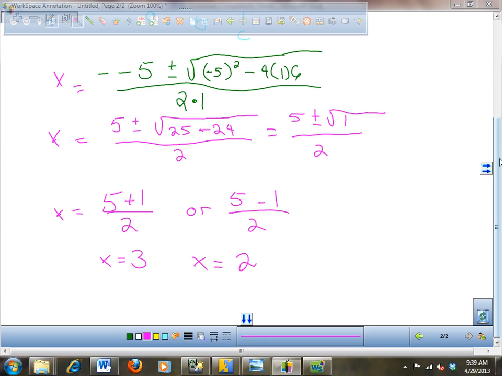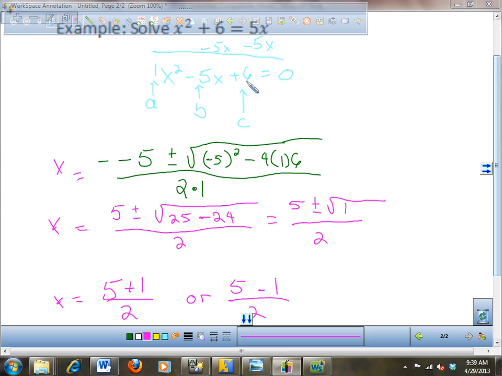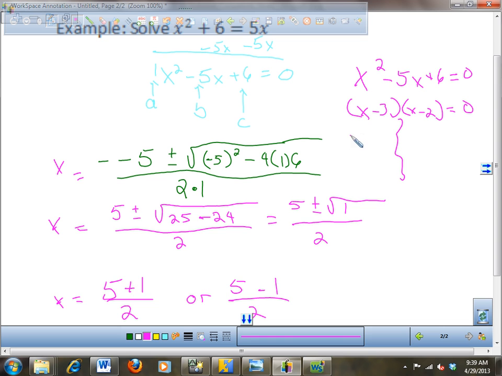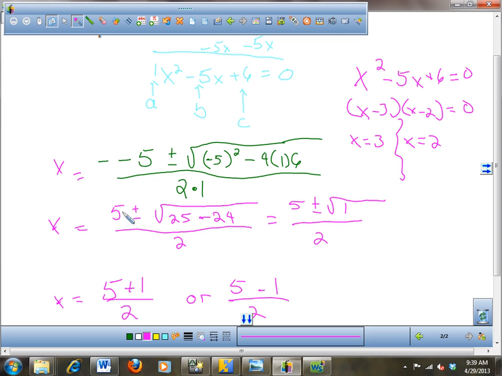So going back, class. Now notice this was x squared minus 5x plus 6. So probably I would not do this problem this way, because I can see that this problem is way, way easier, because I've been doing math for a long time. I can see that this is way easier to factor to x minus 3 and x minus 2, right? Because this time just gives you minus 5x, and this time just gives you plus 6. And then I would draw my little squiggly line and say that either x equals 3 or x equals 2. That's the way I would do it, because it's way faster, okay, by factoring.